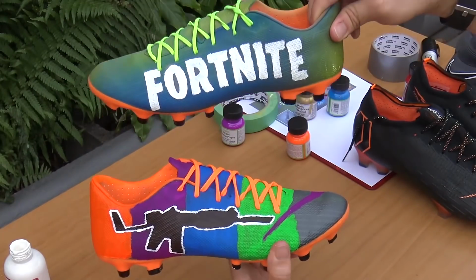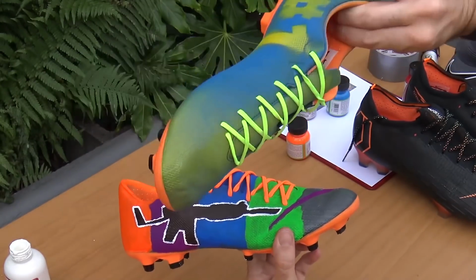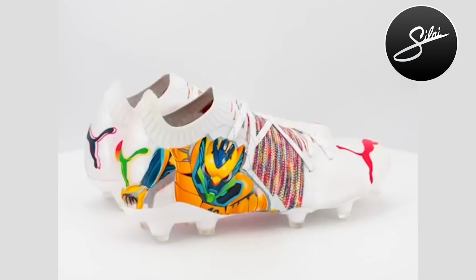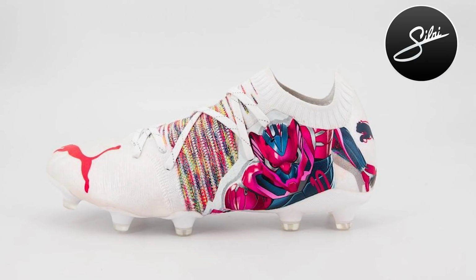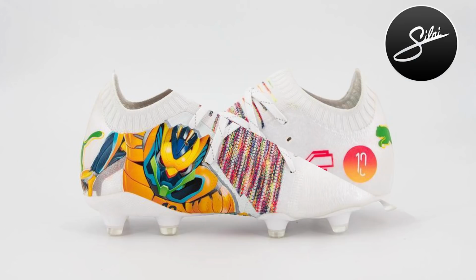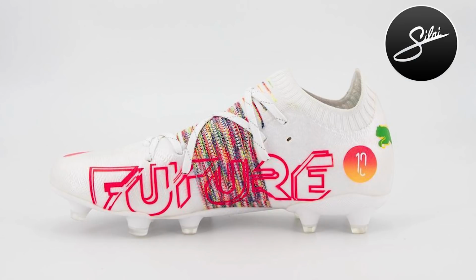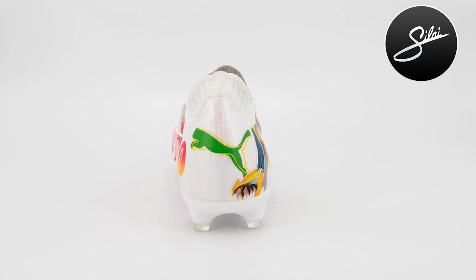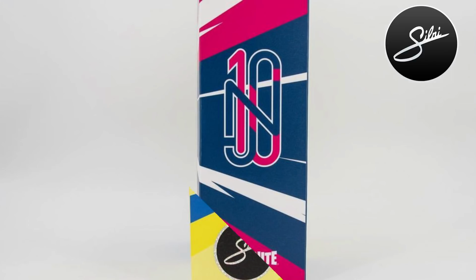Right guys, so you've seen our Fortnite customs. Now you can see the ones that Silni made for Neymar, and they have his skin on the side of the boot. They don't have as much black as the other ones. Obviously those were the teasers. They do come in the presentation box again, and I think it's just another stunning pair of boots. Some incredible work by Silni, and you can see the difference between a professional person doing their boot customs and us very amateurish. But we had this concept a few years ago, and it's nice to see it actually be used on boots by Neymar.